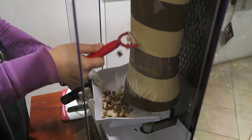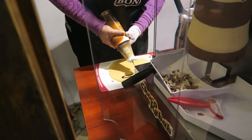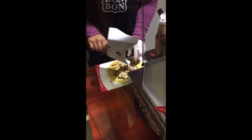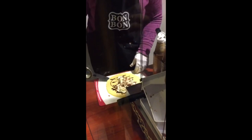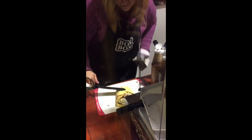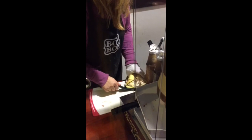Okay. Prague is officially one of my favorite places in the world because chocolate kebab. What? What is my life? Caramel topping. We just switched to Nadine's phone. Live making of the chocolate kebab. So she first made the pancake fresh. She scraped the chocolate. And she put on the caramel topping. Oh my gosh. Yes! Thank you. Oh, chocolate kebab. I love Prague. Prague, you are awesome. I love you.